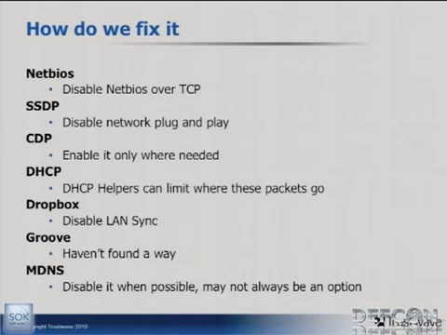So we know how to steal lots of cool stuff now. So how do we fix it? For NetBIOS, one of the ways to do it is disable NetBIOS over TCP. Most places now have a pretty robust DNS structure, so NetBIOS isn't overly necessary. One of the things worth testing is, if your company is still using NetBIOS over TCP, look at what happens when you start disabling that and whether or not problems occur. If you still have a Win server, you're probably okay, and if you're pretty good with auto-registering DNS and those sort of things, you're probably okay.